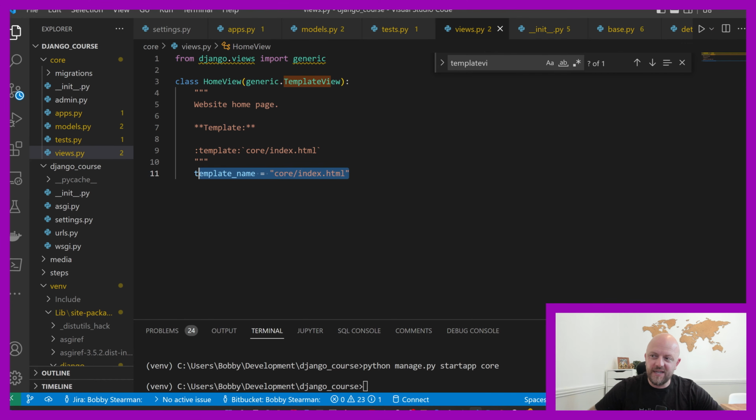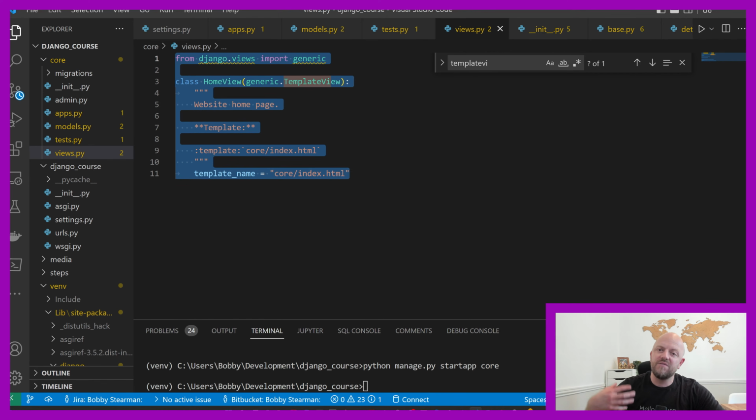In fact, we probably wouldn't need much of this, because Django knows, because of the template variable in the settings, to automatically look for HTML templates that are located in predefined locations in the project. But we are adding this line of code here, template name equals core/index.html, because we're going to specifically tell Django where to look. Gone around the houses a little bit, but essentially this is now our view.